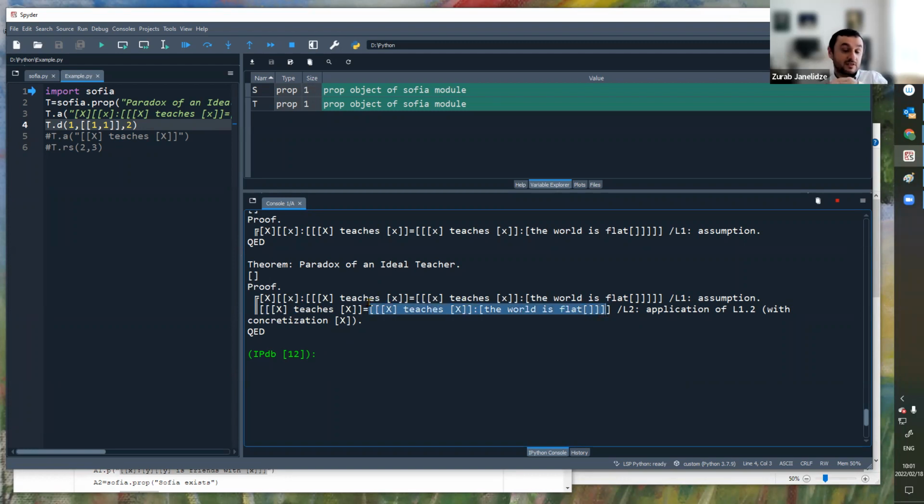So we now got in the second line equality of 2 facts: one that X teaches himself, and the other that X does not teach himself. In other words, if he does teach himself, we get absurdity like the world is flat. So we have equality of 2 statements which seem to be opposite to each other. One, X teaches himself, the other, X doesn't teach himself.